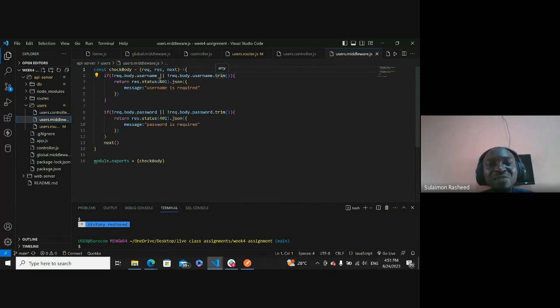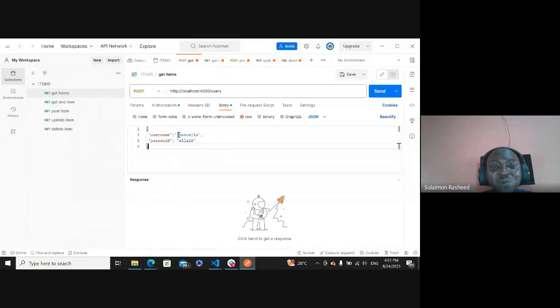So what is the difference between the two? In case, when she was writing the username, there is a space here, or maybe even two white spaces, in front and at the back. But in order to grab Emanuela, we need to trim. Trim means I want to remove the space in front and the space at the back.